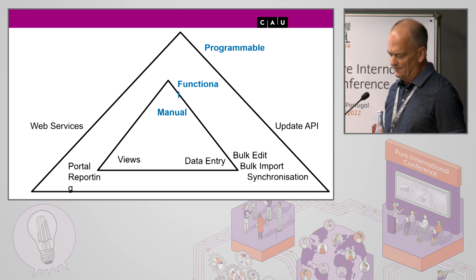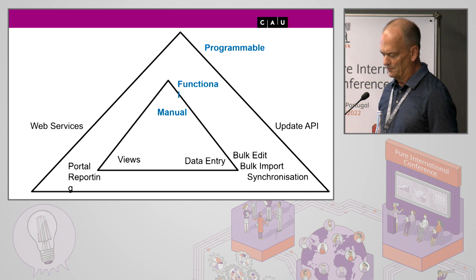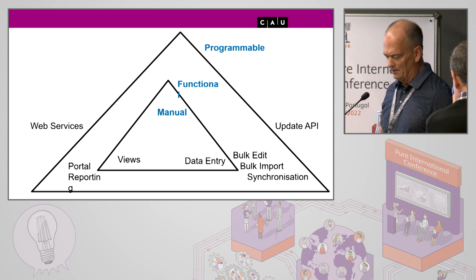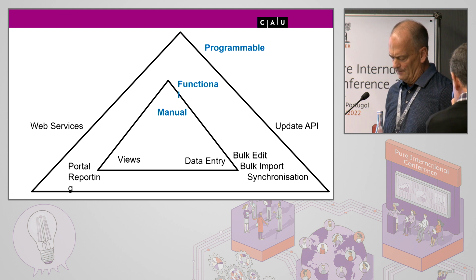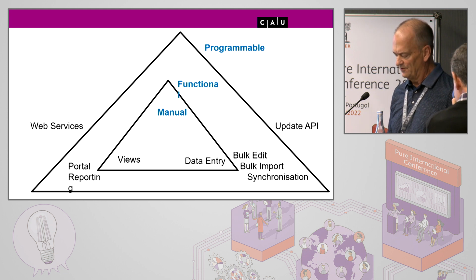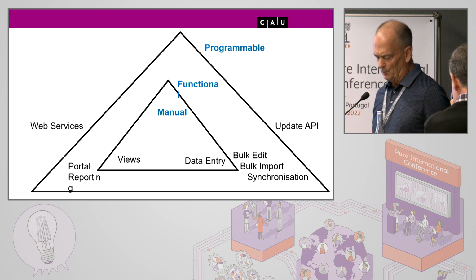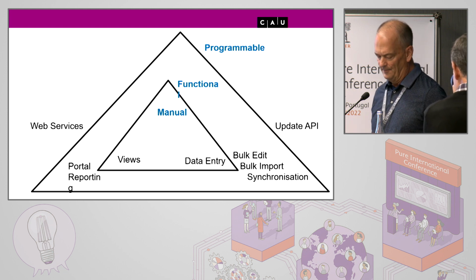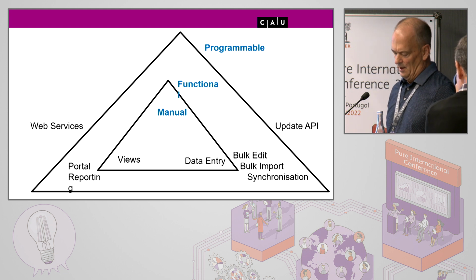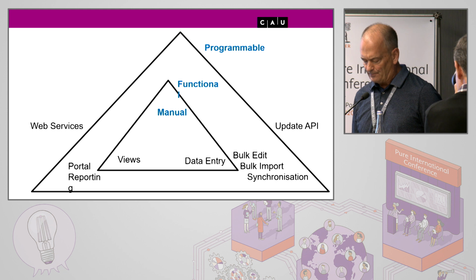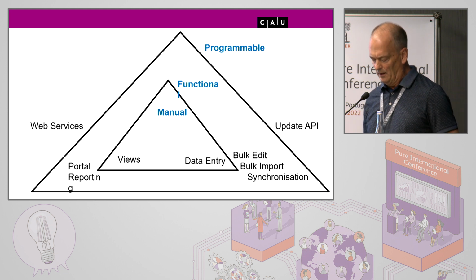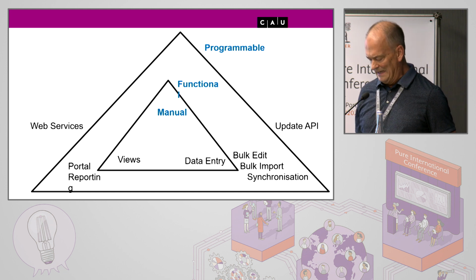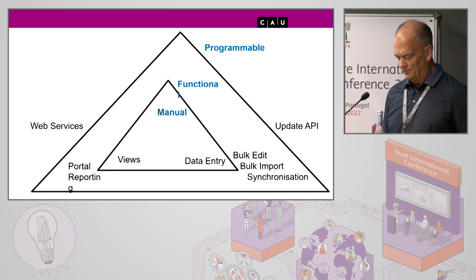In the inner triangle, we have data entry for adding content and data views for retrieving, searching, filtering, and sorting the content. In this inner triangle, we tend to find manual interfaces. In the middle layer, within the larger triangle, we tend to find functional interfaces with data input on the one side and data usage on the other side. The outer level contains programming interfaces. The web services operating on a programmable level are used for retrieving, searching, filtering, and sorting content, just as is the case with the data views at the manual level.